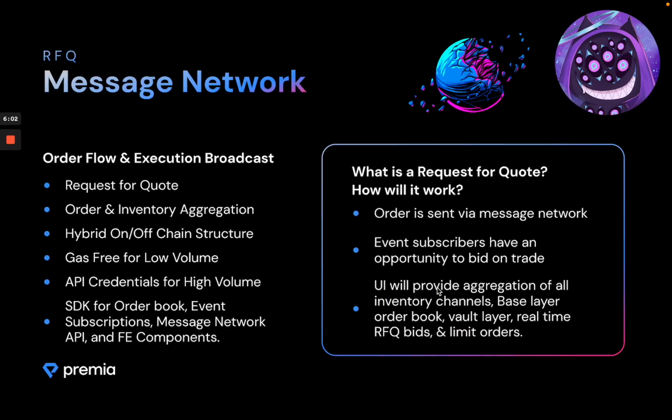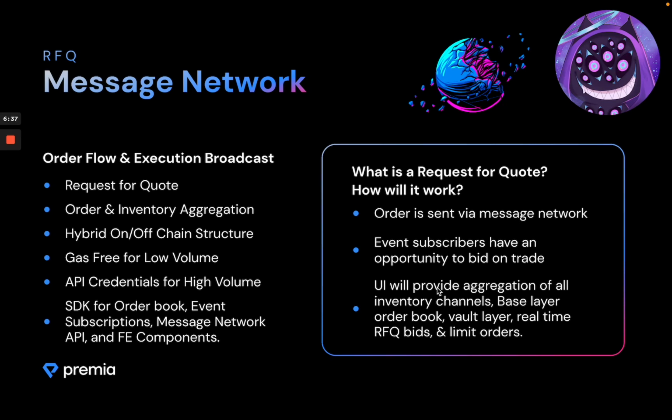So the message network. Okay, so this is probably the most abstract for most of our regular users, but I think this is going to be a game changer. Now, what the message network is, it allows for aggregation of different inventory sources, right? So I like to use the Llama Swap, DeFi Llama's swap functionality, as a base level of what you can expect, but only in an options environment, right?